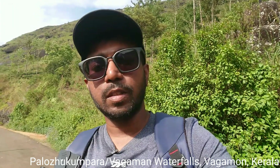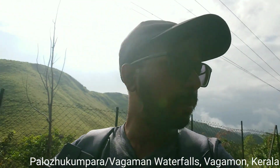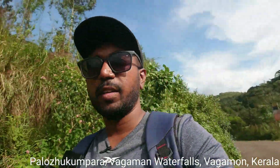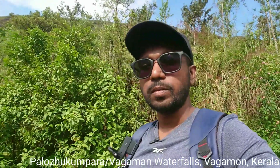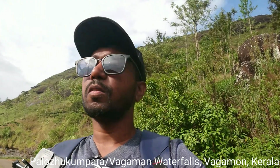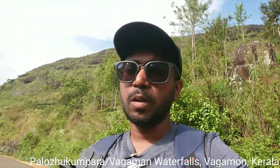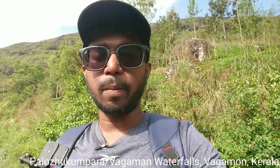I have visited all the places that I could find, through online and offline itineraries, asking around people. This is the best I could find. Vagamon in general is absolutely beautiful. A lot of nature. If you're a nature lover, definitely do come and visit here. It's a hill station with beautiful waterfalls, beautiful mist. It starts getting misty and foggy all the way starting from 2:30 p.m. afternoon.